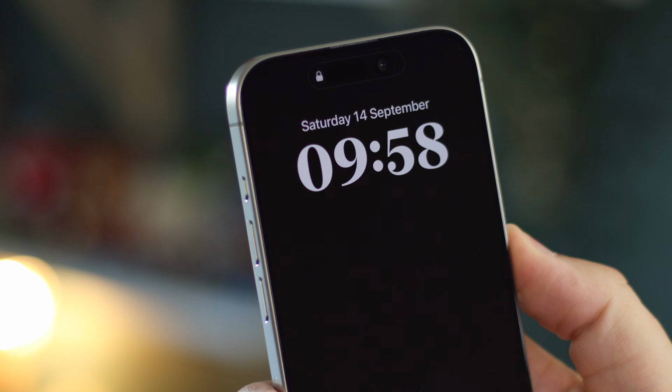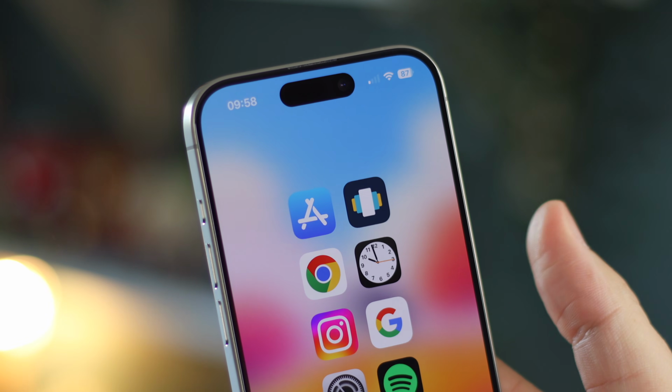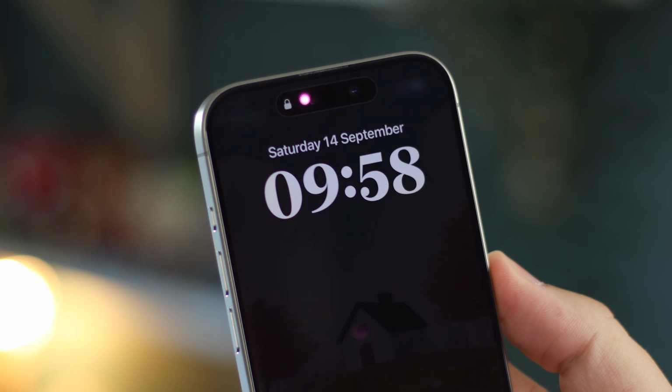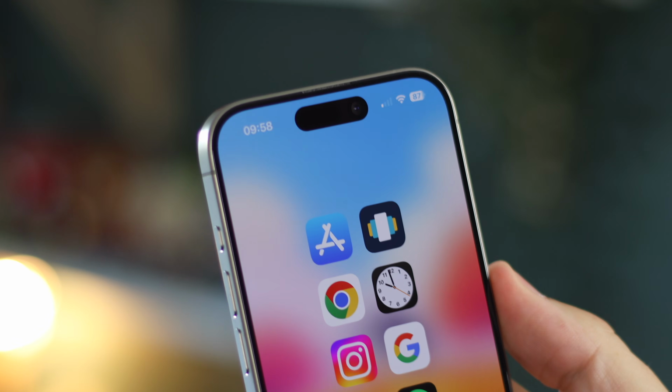And when it comes to Face ID, that still works completely fine. Now, a lot of people were saying that they wanted Touch ID back on the next generation of the iPhone with the 16 line of devices, but for me, I think Face ID does a great job. Whether you've got it on a table, desk, in your car, or you've just got it propped up on a MagSafe charger, as long as it can see your face, it's unlocked and you're ready to go.